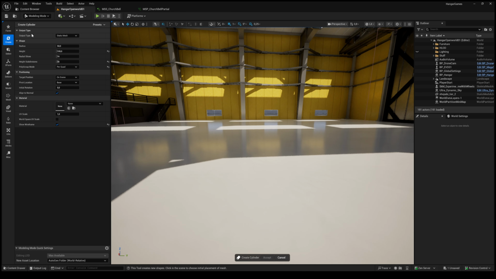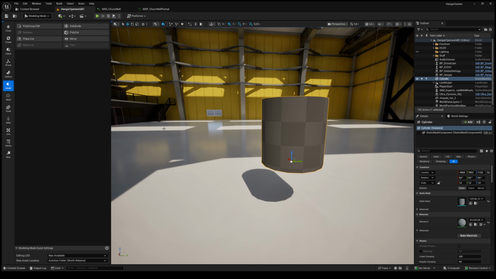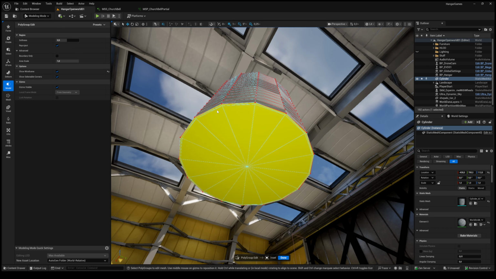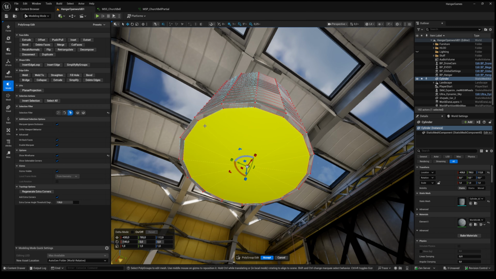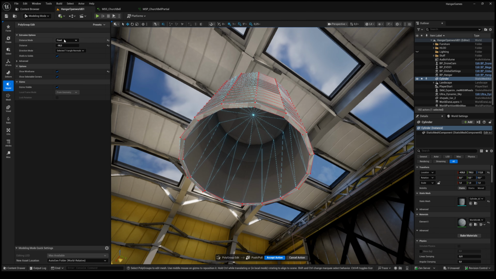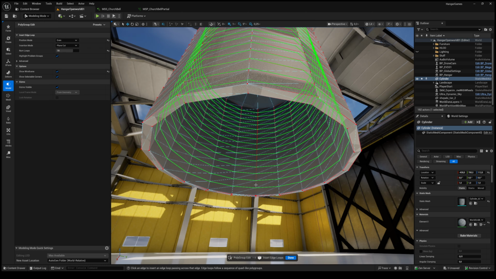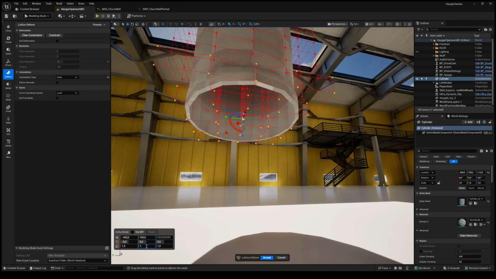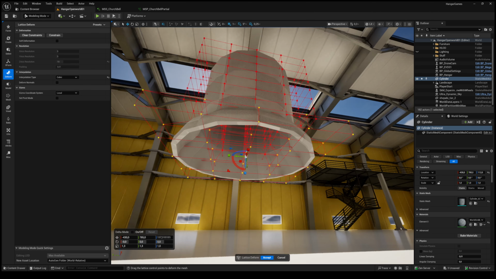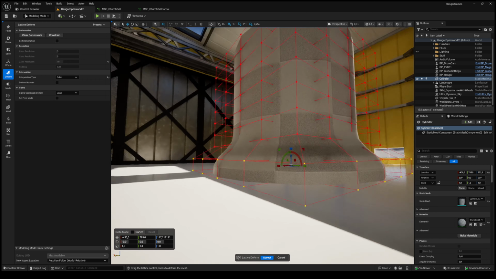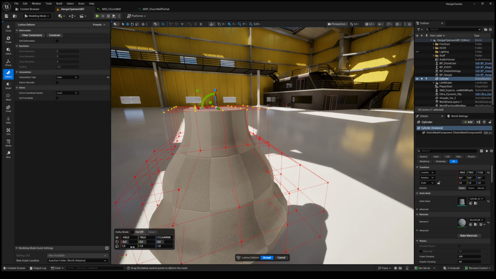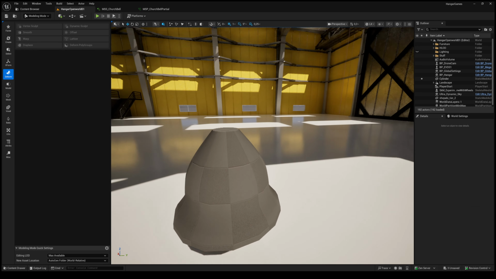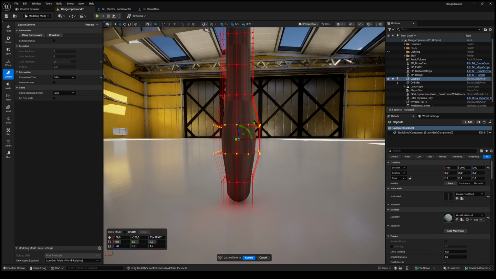So I started with modeling the mesh of the bell itself. I based it on a simple cylinder, and using the modeling mode in the Unreal Engine editor, I first made it hollow, added some more subdivisions so it bends nicely, and then using the lattice deform tool I just made it into a bell shape. And in the same fashion I created the hammer for the bell.